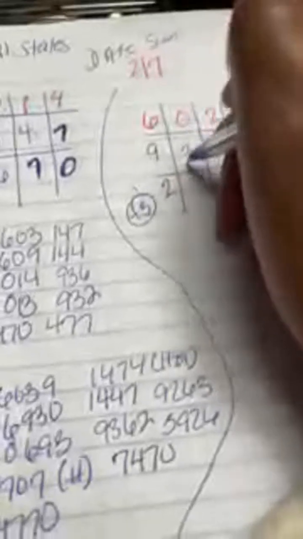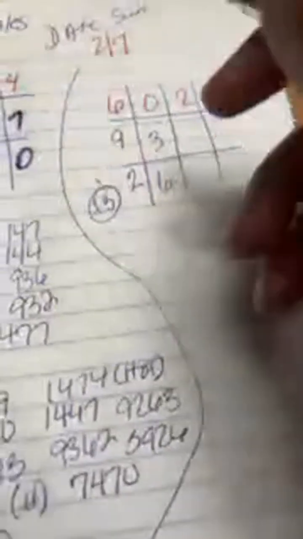6 and 3 is 9. 9 and 3 is 12. Look at this side. 6 and 3 is 9. 9 and 3 is 12. You see they repeated the same side. Okay. 0 and 3 is 3. 3 and 3 is 6. What did they give us on this side? 0 plus 3 is 3, and 3 plus 3 is 6. You see how it's just repeating itself?